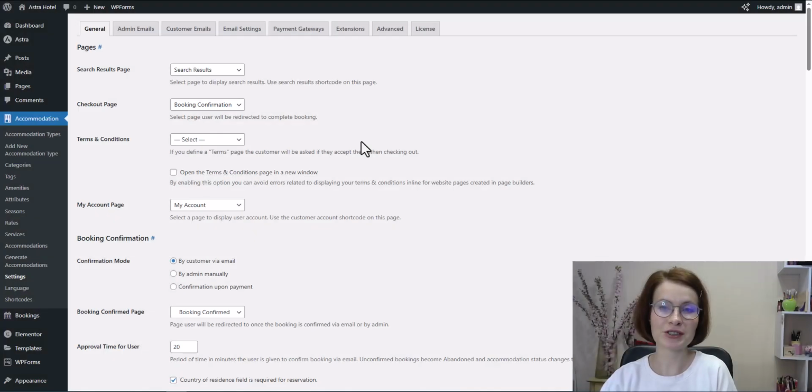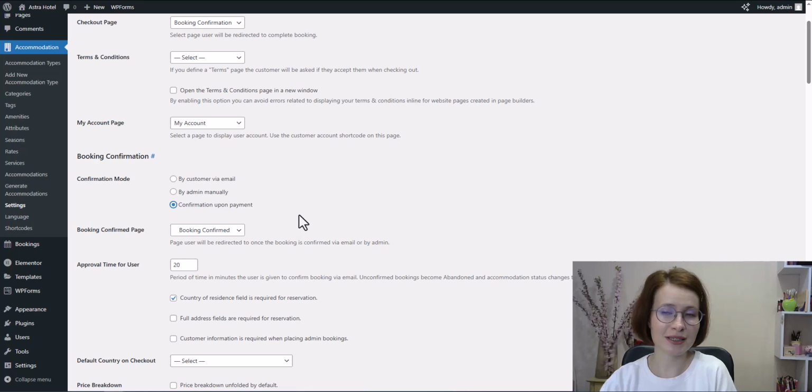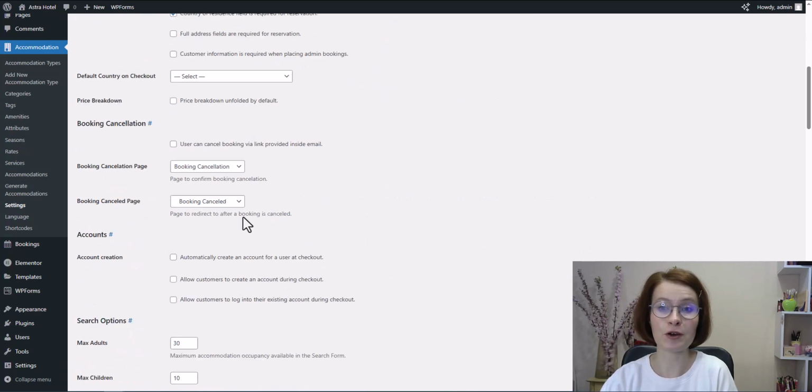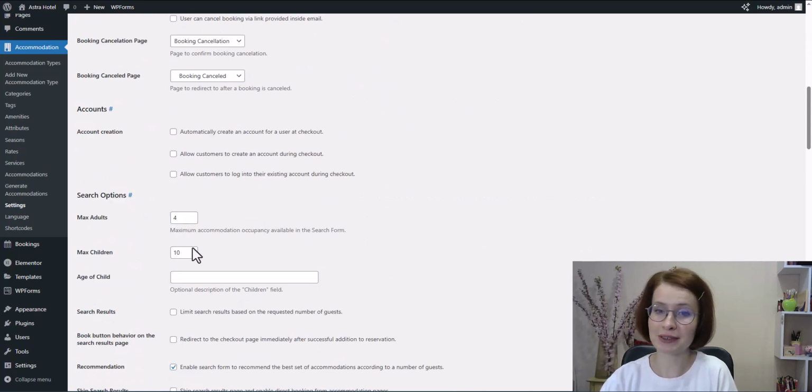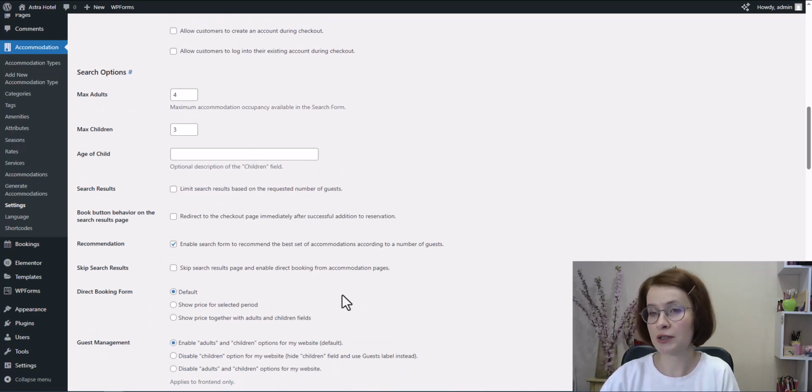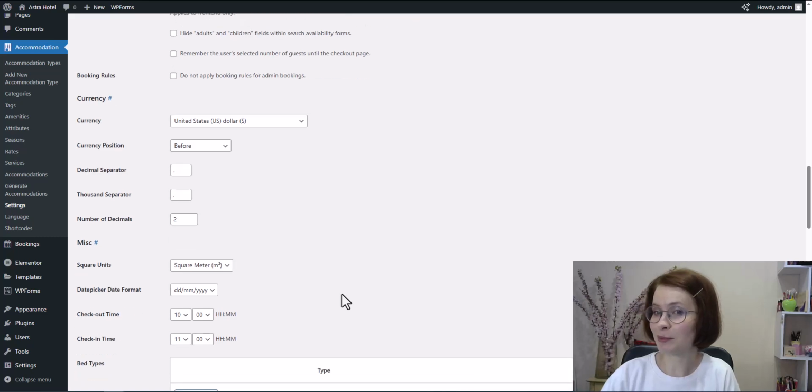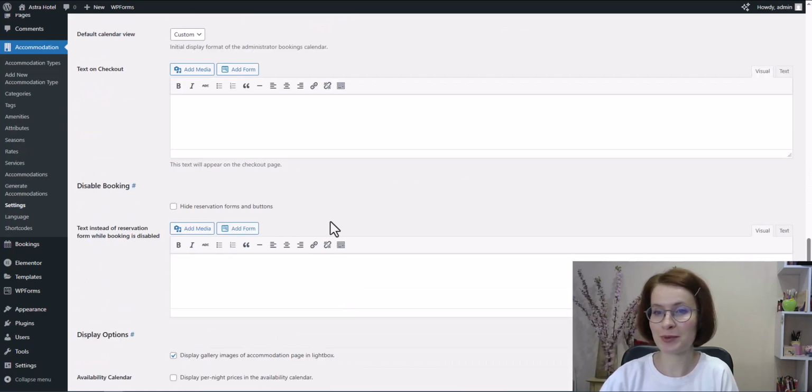Now let's head over to settings, because this is where we configure the essentials. One really important option here is the confirmation mode, and this defines how bookings are confirmed on your site. If you're building more of a brochure style site, you can actually hide all the booking buttons and forms so people can view properties without booking.